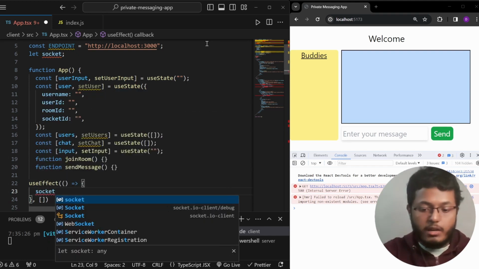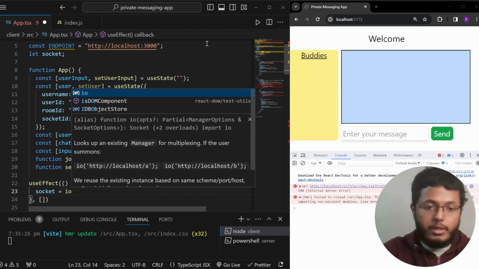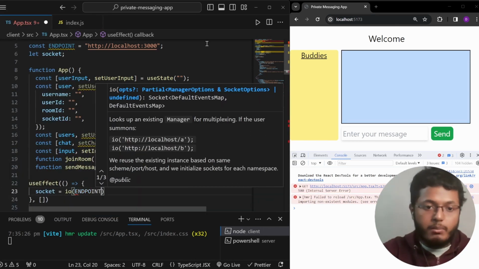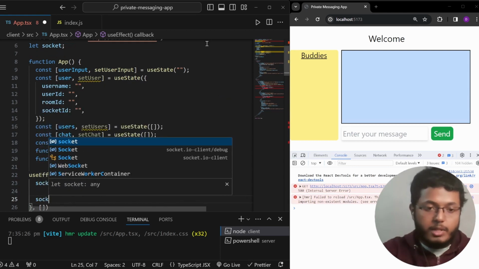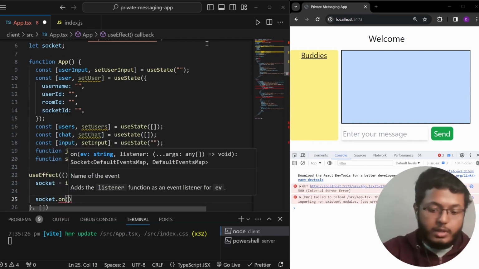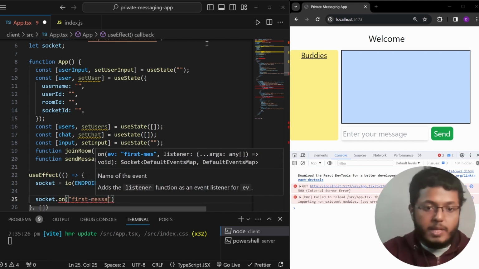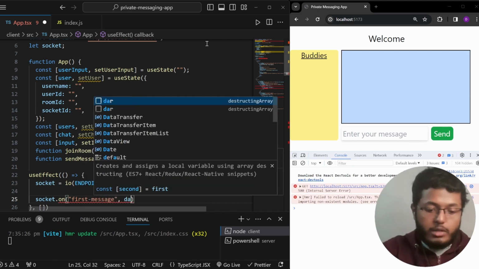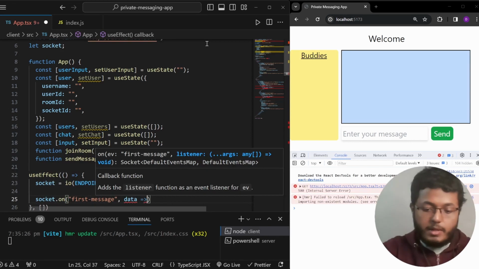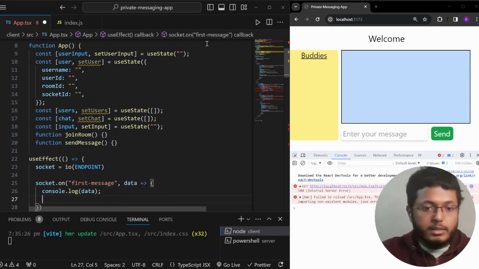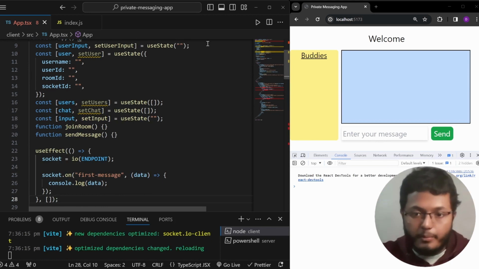Before receiving, I have to create our socket. So io, it will consume the endpoint. And now let me try to receive the first message. Whatever data comes, I simply want it logged. So log my data, and I think that's it for now.